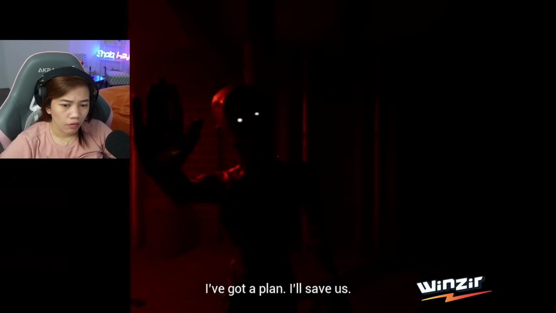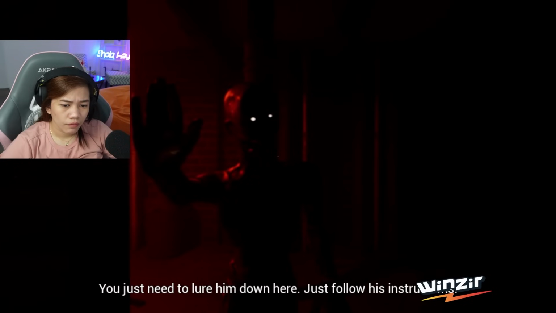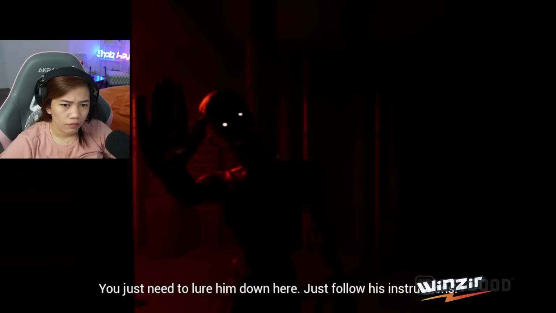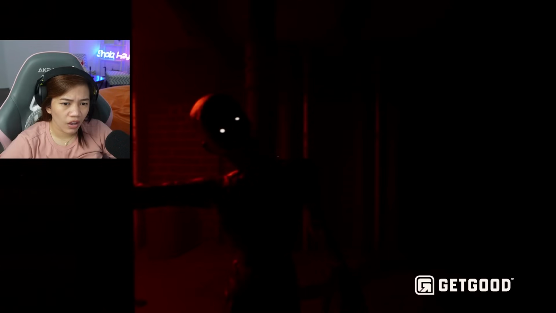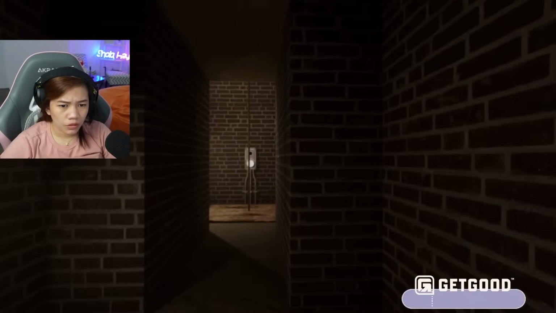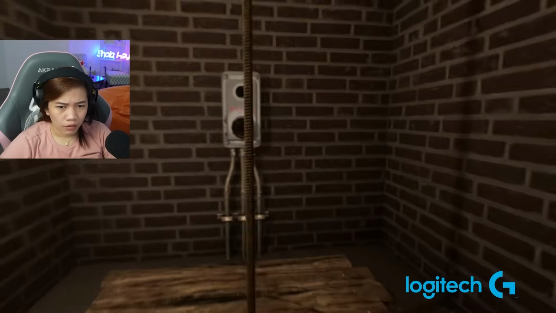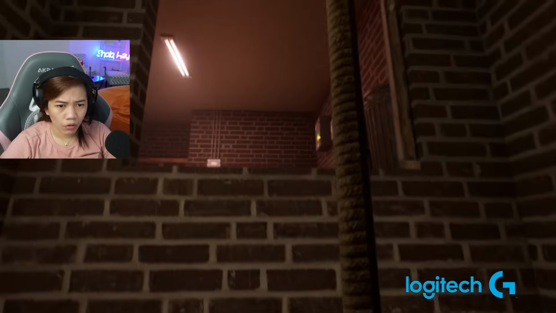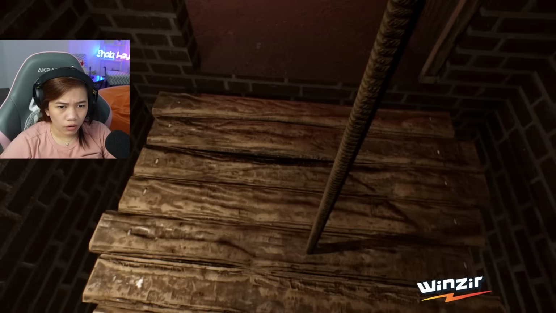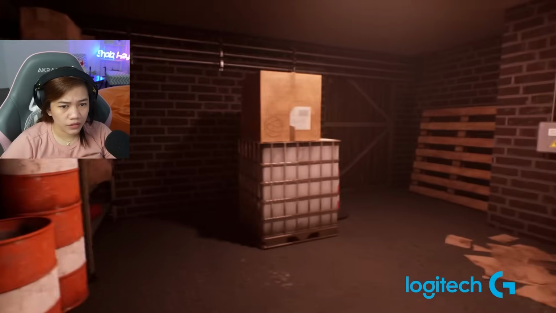I've got a plan. I'll save us. We need to lure him down here. Just follow his instructions. I'll save you. Wait. I just need to lure him down here? Down below? How do I get him down here? Okay. The chicken, I'm the one who has to bring it down. How do I do that?